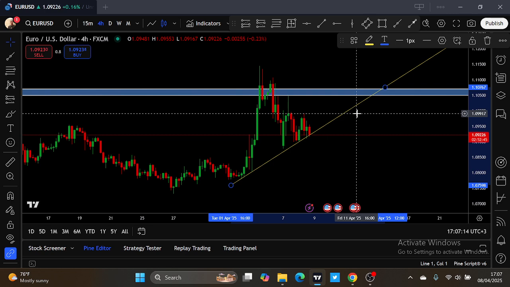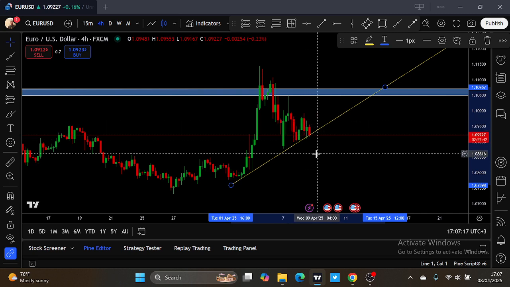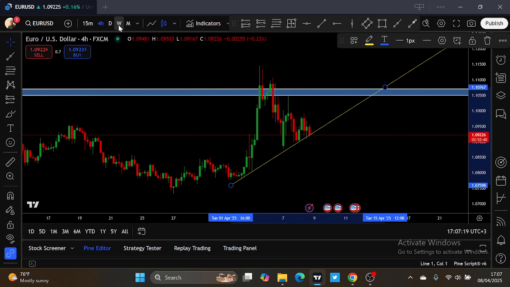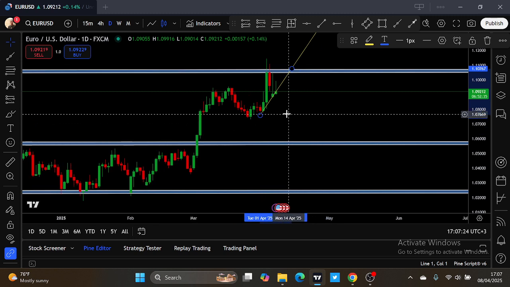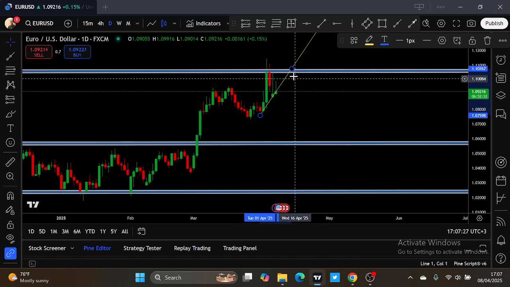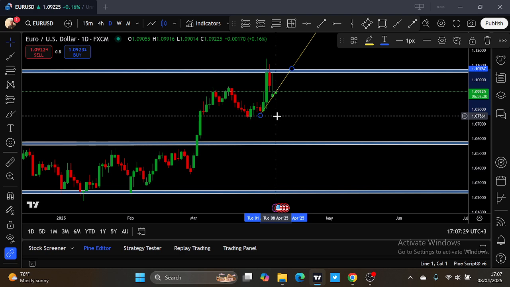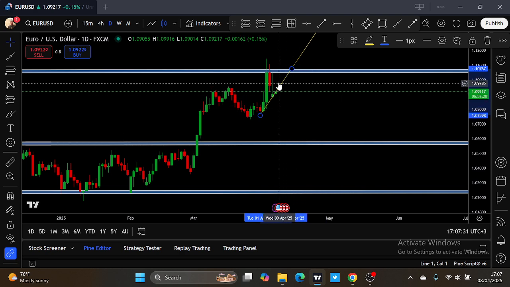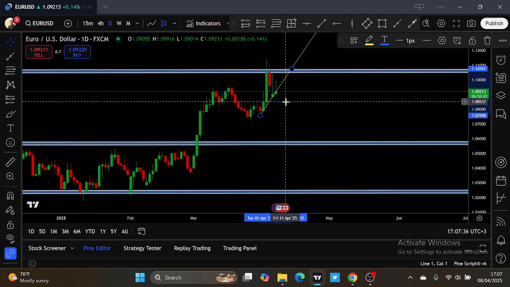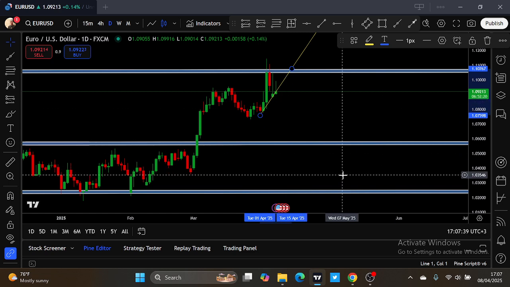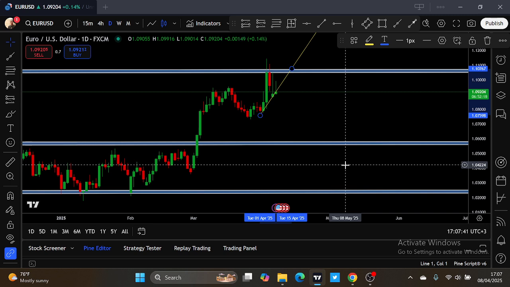So for EURUSD, we are waiting for the 4 hour trend line break and confirmation, but we are also going to keep on monitoring the daily time frame to see what it is actually doing. For now, it shows that it's dropping down. The market is bearish and we should only be looking for sales. So you see how analysis is simple when you're using this strategy. Top down analysis, very easy. Within 10 minutes you're done, you know the direction of the market.